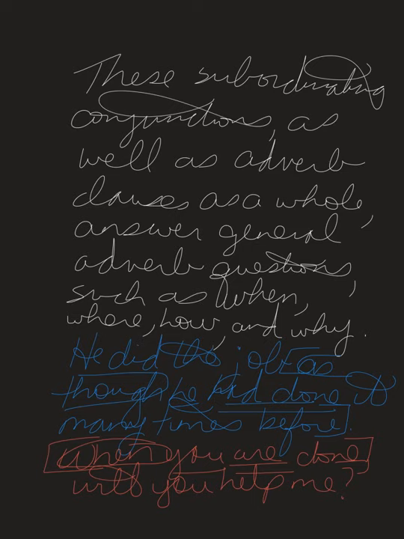And then your last adverbial dependent clause example: When you are done, will you help me? Okay. You is the subject, are is the verb in the dependent clause, when you are done. When is the subordinating conjunction, making that clause dependent and linking it to the verb in the sentence, will help. Okay. When will you help me? When you are done. Okay.